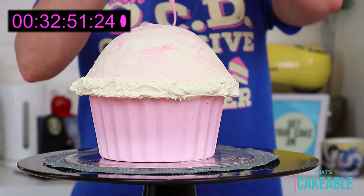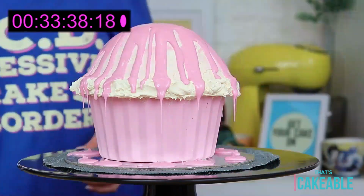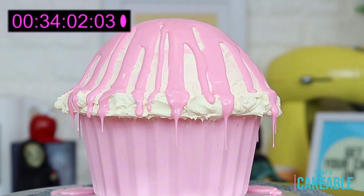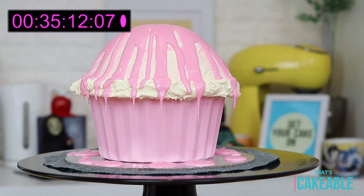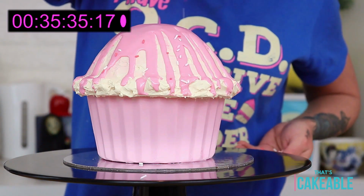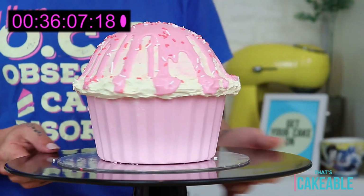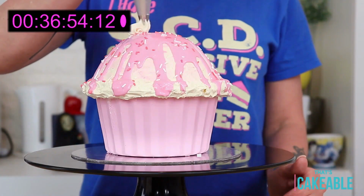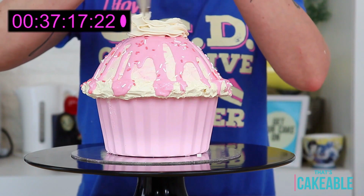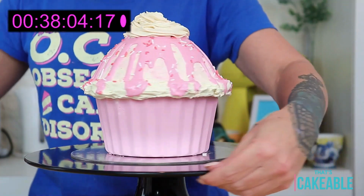Then I took some of the same pink chocolate that I used for the cupcake case, added a bit of hot cream and turned it into a ganache to give it a gorgeous topping drip. So then I decided to add some pink and white sprinkles. Have a little bit of a boogie in the background because I'm happy with how she's looking. And then I added a swirl of white buttercream on top to mimic some whipped cream. I popped that aside to chill while I got all of my toppings ready.